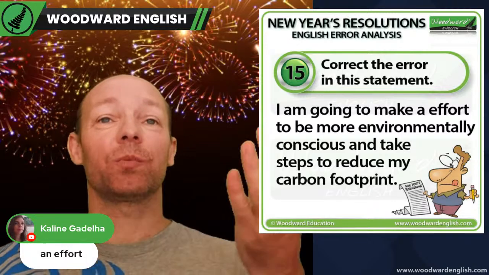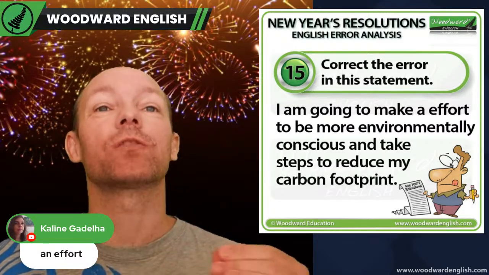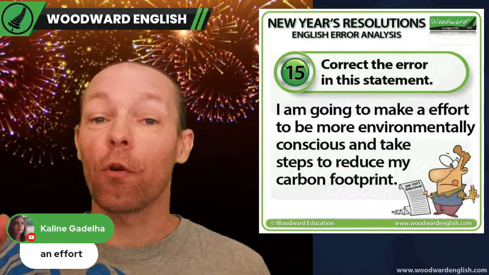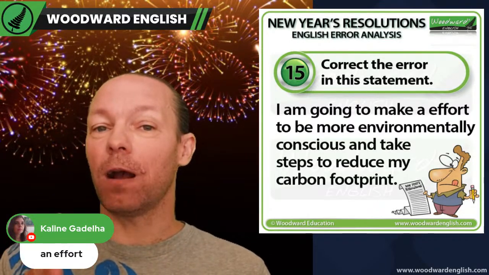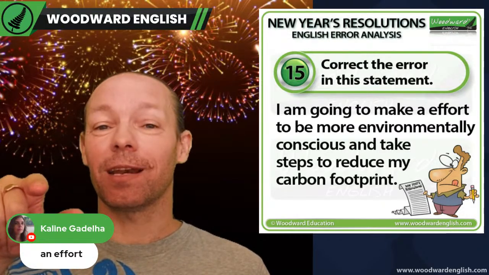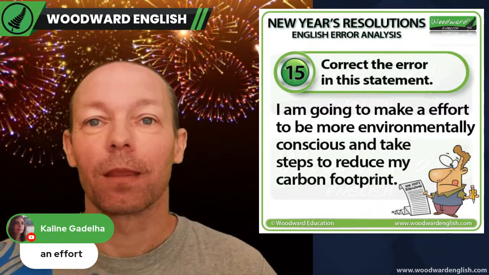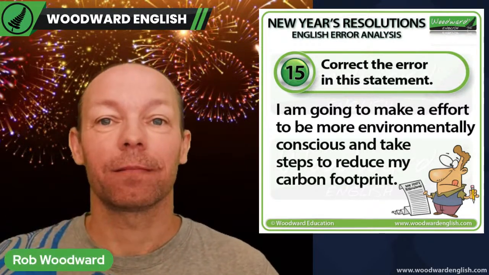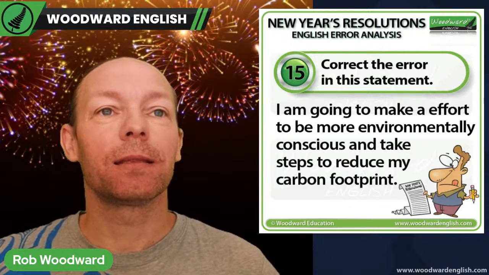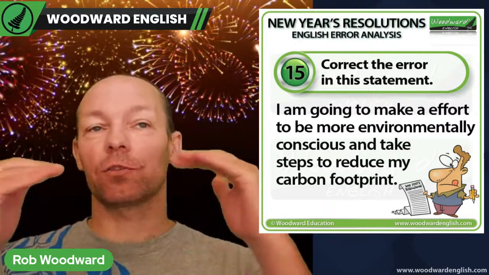Why? Because it begins with a vowel. E, a vowel sound. Not just a vowel, because there are words that don't begin with a vowel, like hour starts with an H, but the H is silent. So it's a vowel sound. Be careful. So it's an effort. And no, it's not took, because to make and take are parallel structures.